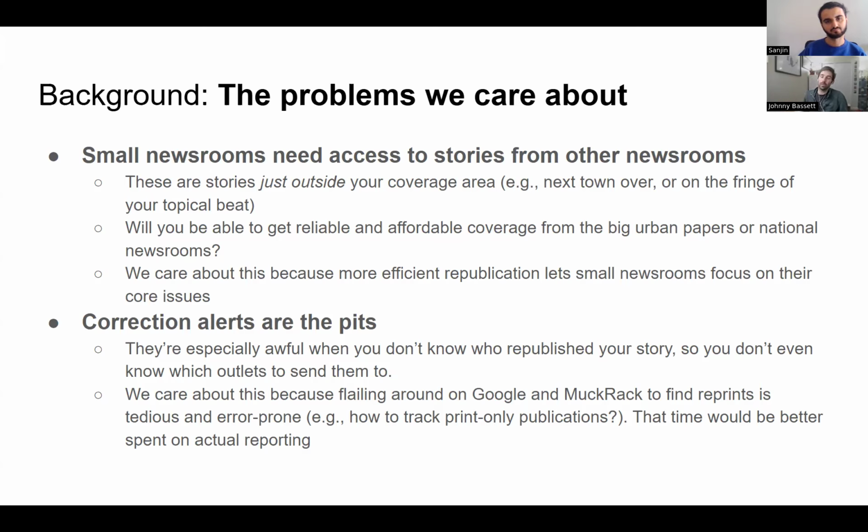And you know that a newspaper over there is going to cover that story already. So this is right outside your coverage area. Or if you're a topical outlet, this would be something on the fringe of what you do, but you know other outlets are going to cover it quite well. You don't need to spin up an expert internally on whatever that topic is. It would save you a lot of time if you could just reprint that kind of thing so that your readers have access to good content that broadens the coverage that you can provide.